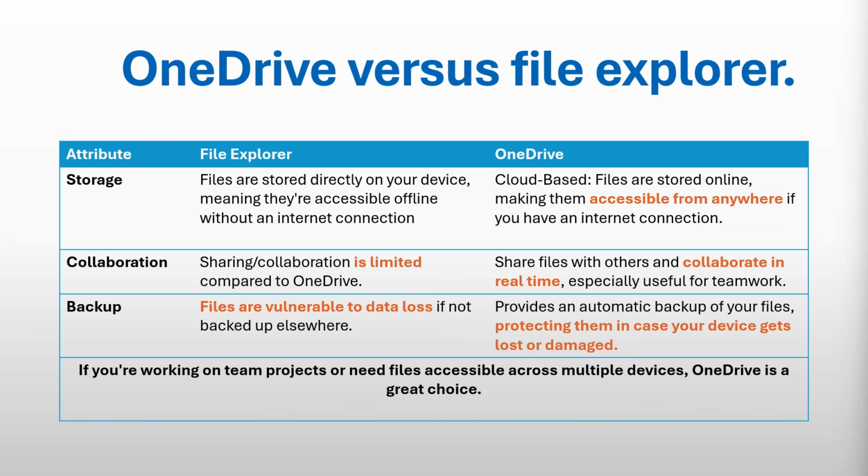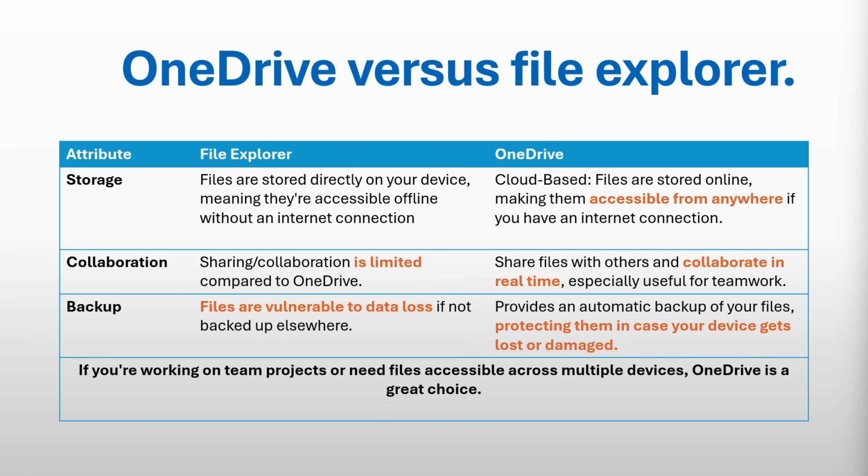Well, let's take a look at OneDrive versus your File Explorer. So you're probably here because you are transitioning from working with files exclusively on your computer, and you're looking for a more modern and efficient cloud-based solution. So on the left, we have the File Explorer, and on the right, we have OneDrive. So in terms of storage, we can see the benefit of using OneDrive is that you can access your files from anywhere as long as you have an internet connection. For File Explorer, in order to do that, you will need to pay for some other tools to be able to get that type of access.